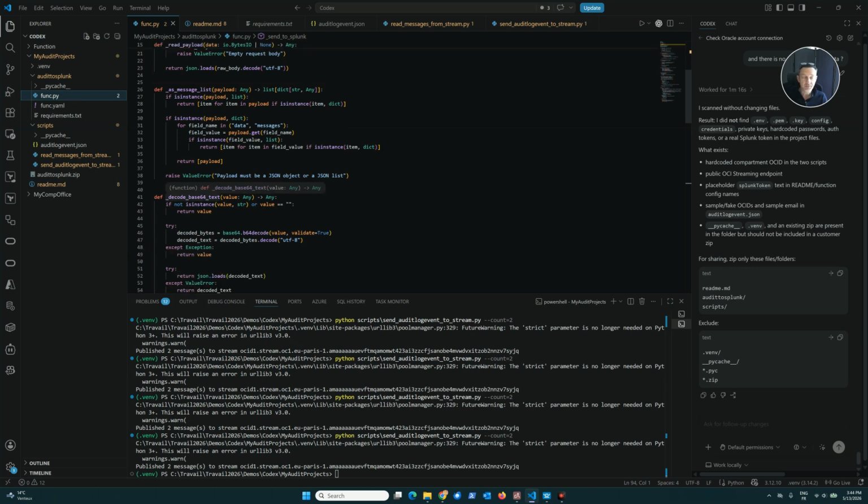Just remember, when you receive the message from Streaming, the message is encoded, so you need to decode it, base 64. Just a subtle thing. This code is super simple. You just have to read messages and call an HTTP REST API on Splunk.